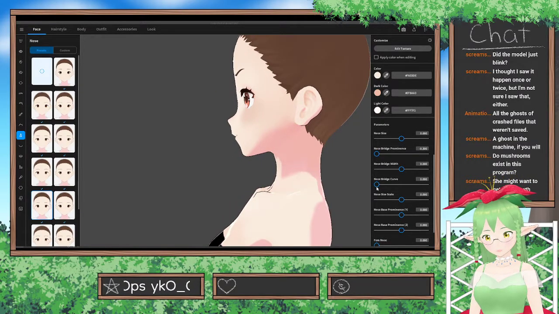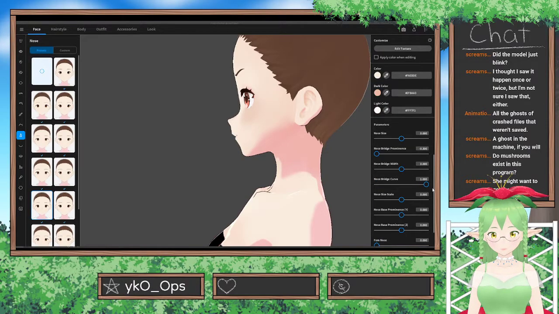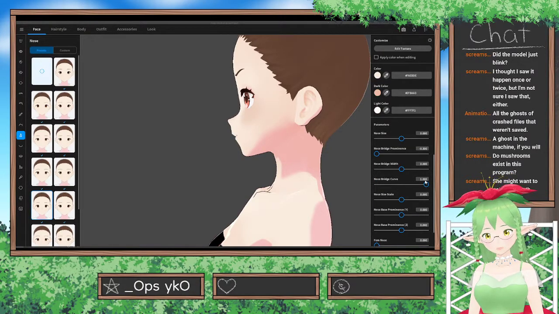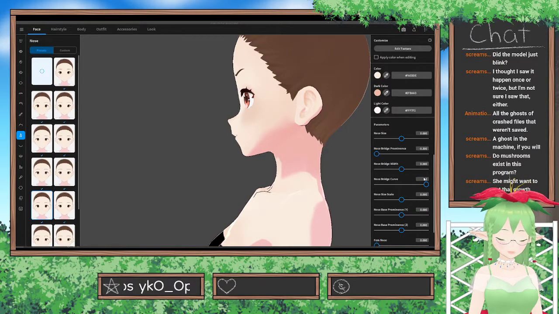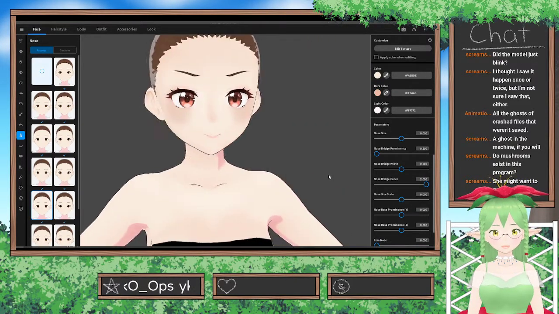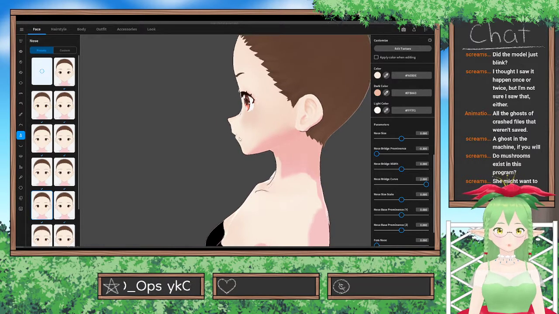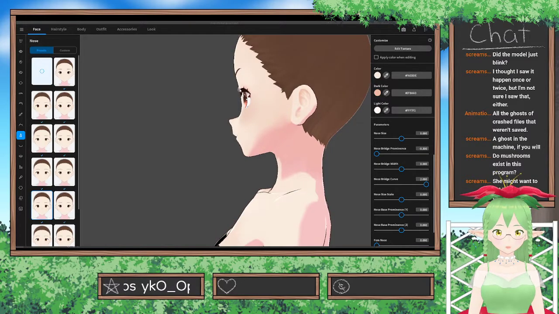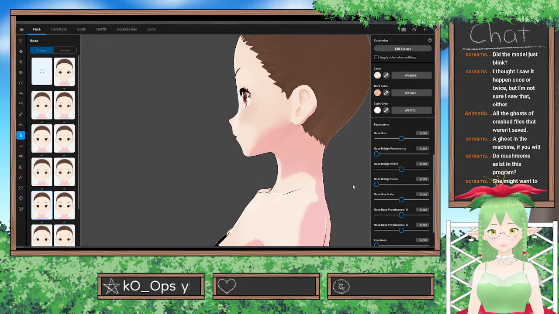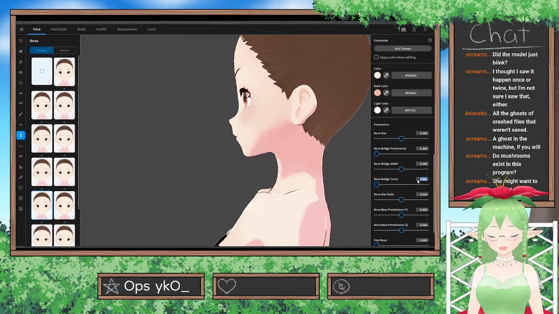Let's see what else. Nose bridge curve. How far do we want this? It's always fun to play. This is half of my time, just breaking the poor things. This is why you don't take anime too far. It just crushes your skull just a bit. Again, I want to see what it looks like in the negatives.